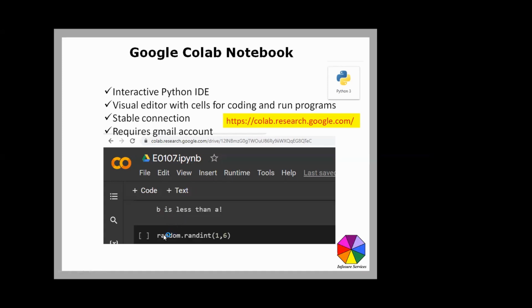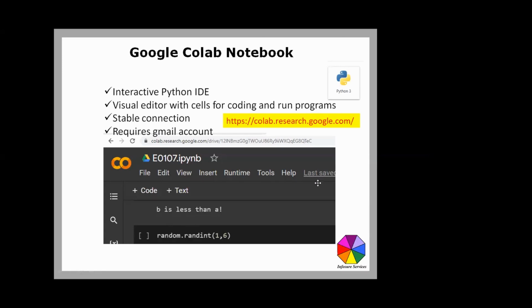You have code here, and when you run it, you get an output. It works much like a Jupyter notebook, except this is from Google. You need just a Google Gmail login, it gives a stable connection, and it's got a visual editor with cells for coding to run the program. Same approach.